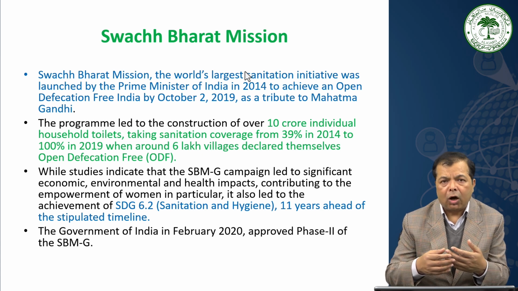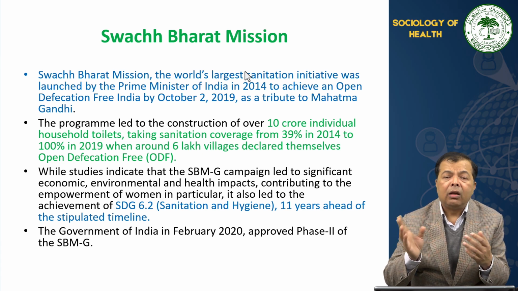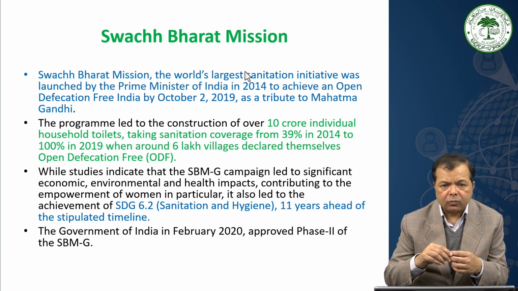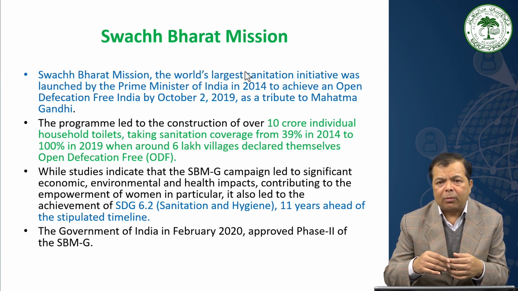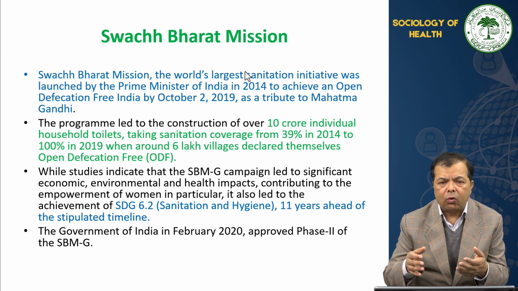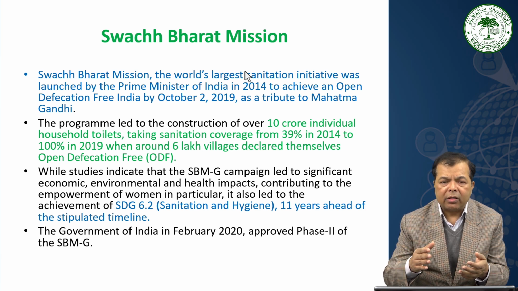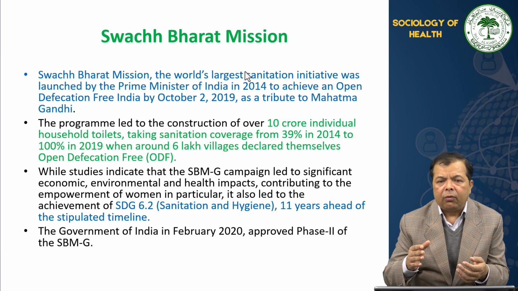So that is a brief background. I didn't talk about Gandhi before, so I can talk about it at this point of time. This program, the Swachh Bharat Mission, led to the construction of over 10 crore individual household toilets, taking sanitation coverage from 39% in 2014 to 100% in 2019, when around 6 lakh villages declared themselves open defecation free.